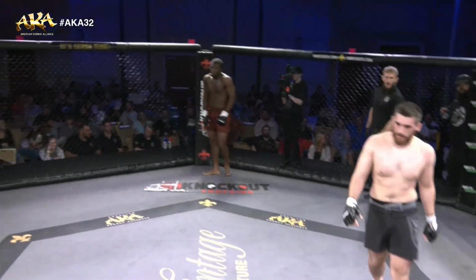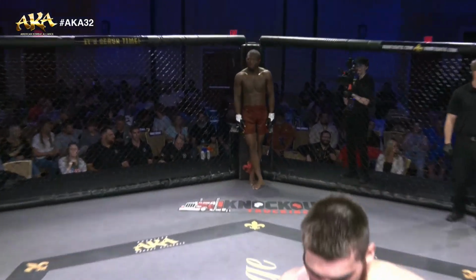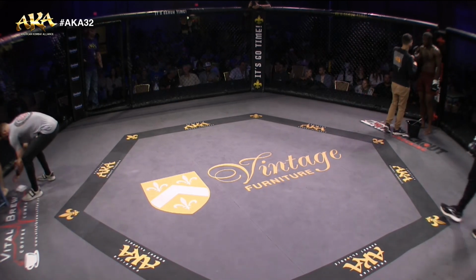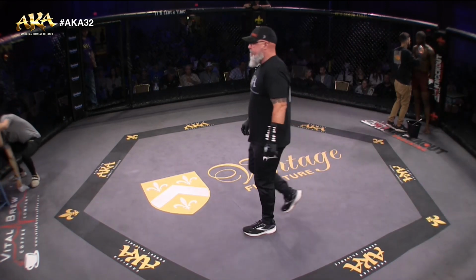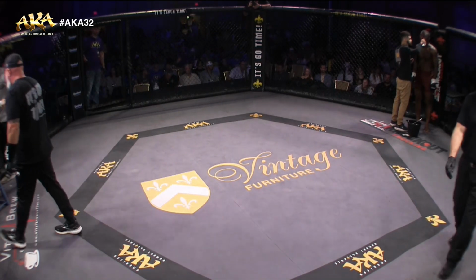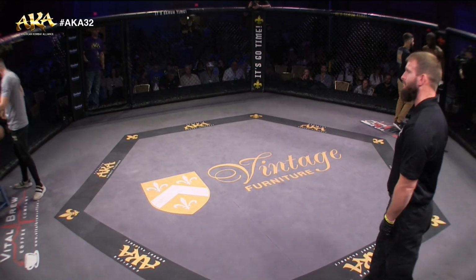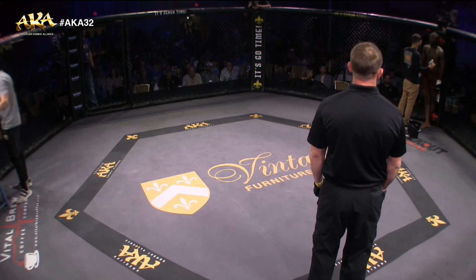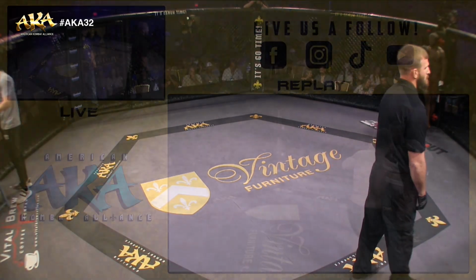Right. Good round. I like how Tamir was not just holding his opponent there. He was switching sides, looking for hooks, looking for knees. It was a really nice demonstration of how to control someone on the cage and look to land punches and knees. Yeah, Sampy landed quite a few knees in tight there a few different times in the round.